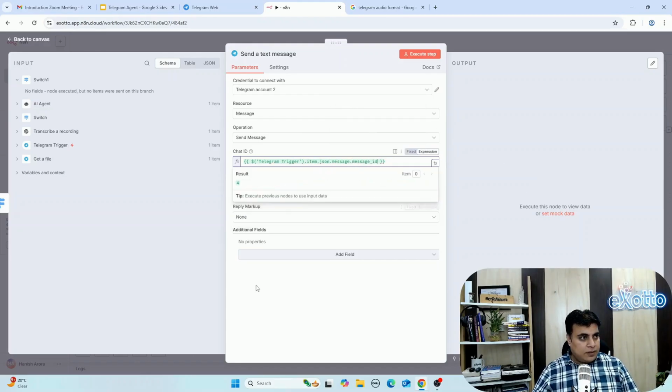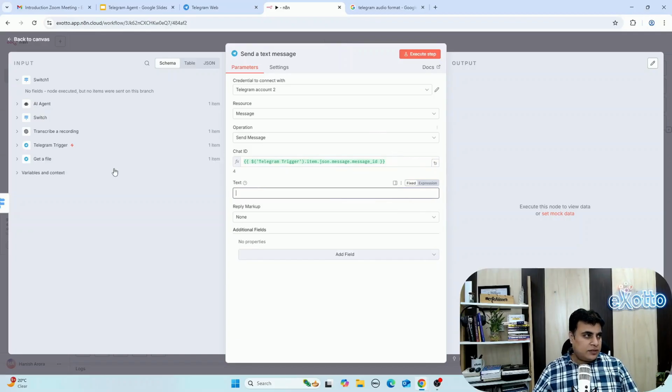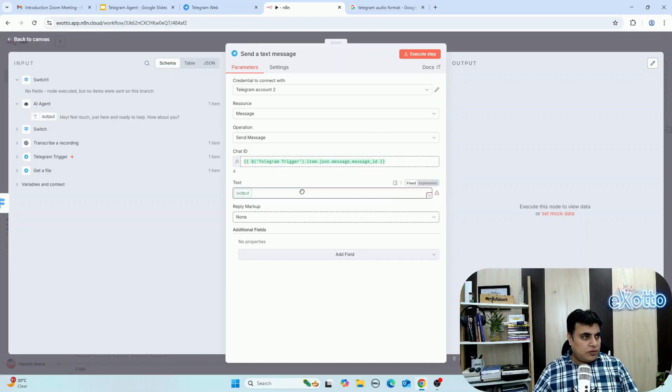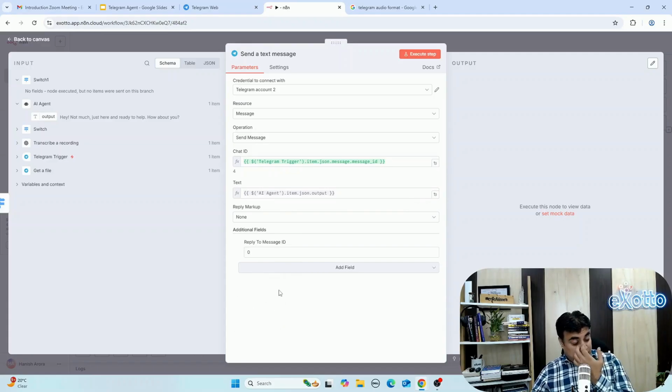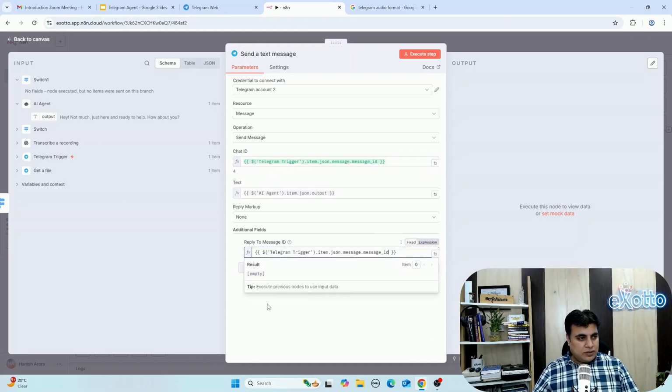Now the text is, what's the text? It's the AI agent's output. We want to receive that as a reply to the original message. So what was the original message? Reply to the message ID. So it's this ID, right?